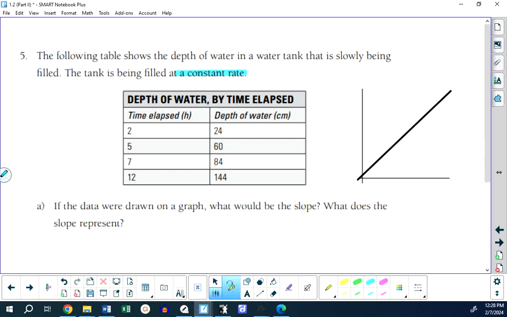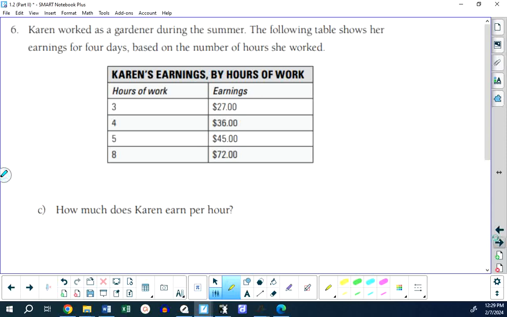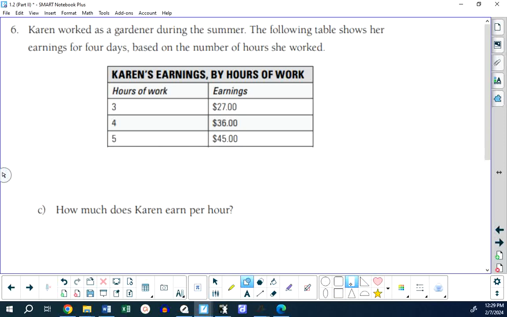And one more thing I want to review about linear. How can you, by looking at this data table, look at those numbers and decide, well, this is a bad one? Can we look at these numbers and decide whether it's linear or not? Let me see if I can find a different table. We'll get back to number 5 in a second. I'm going to ask you to ignore that last one.